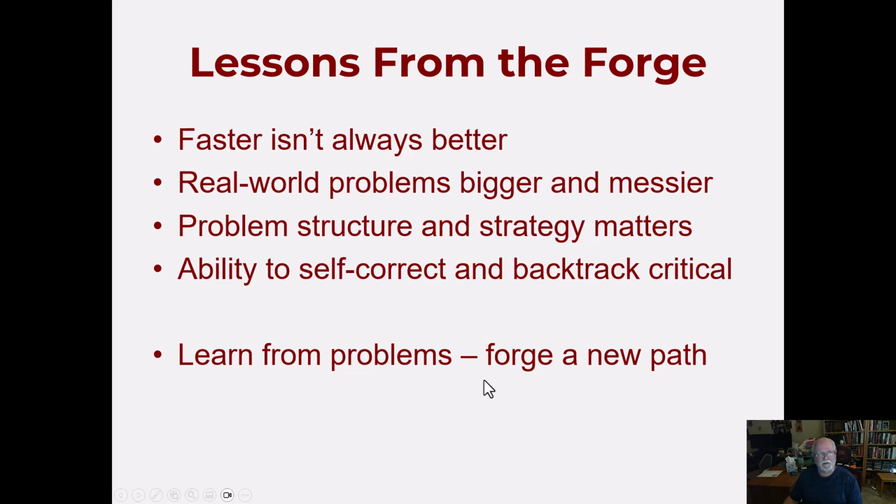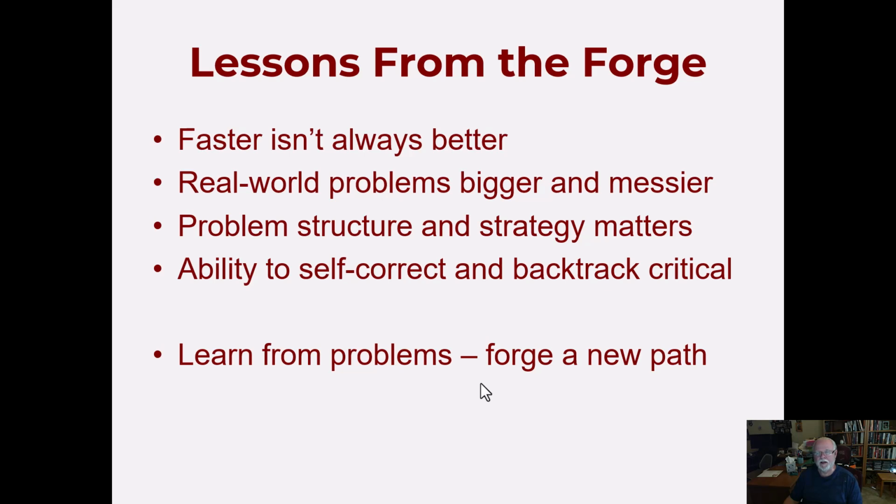So my lessons from beating, and sometimes beating my head on, the forge is that faster is not always better, because as the problems get bigger and messier, the fast approaches can't deal with the complexity and the uncertainty of that.